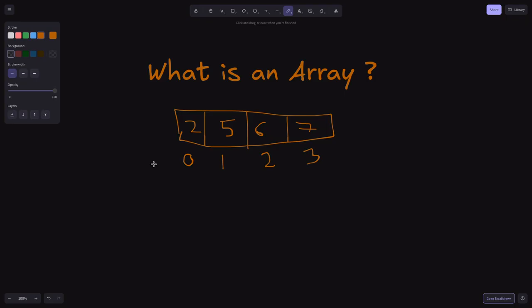These indexes help us to get the value that is stored in a particular box. For example, if we refer to index 0, we can get the value 2. Similarly, for 1 we can get 5, and so on. This index helps us quickly access any element, and use that in our code or anywhere else.